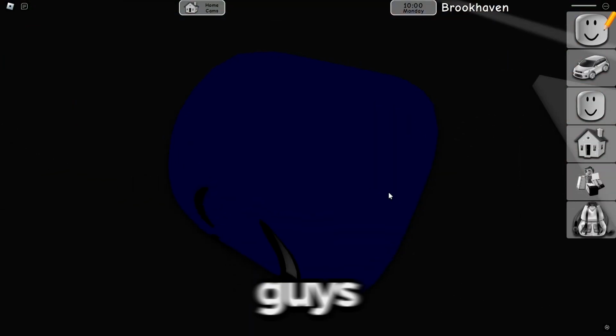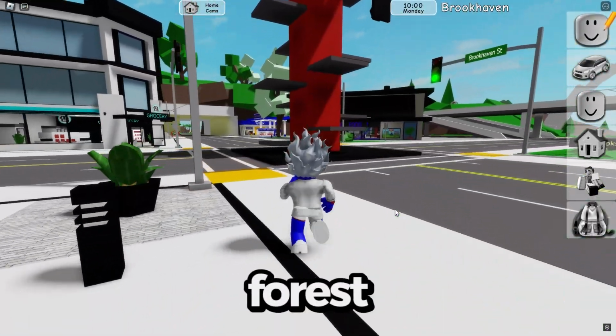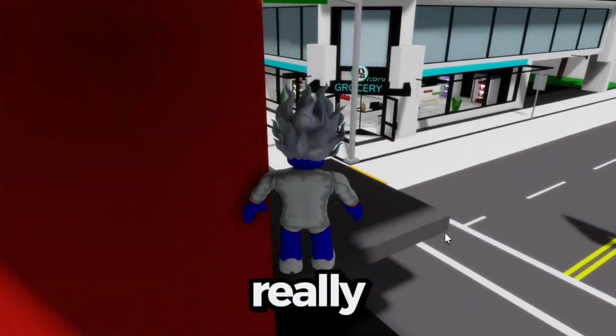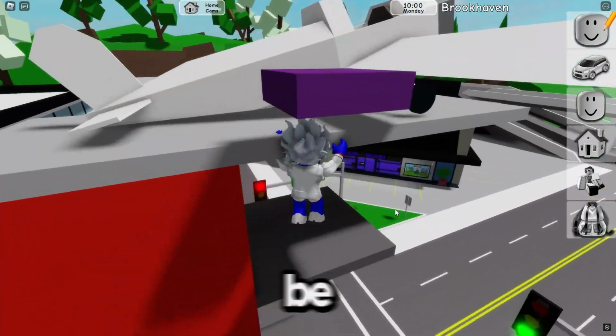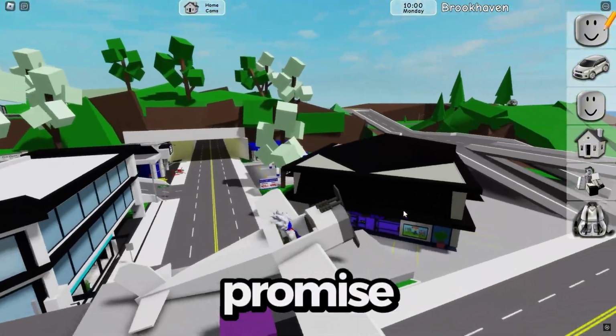Oh my gosh, guys. Why is it so hard? Why is it hard like that? Guys, right now, the floor is lava. Yeah, the natural disaster is the floor is lava. So we gotta be really fast and do that obby and try to get to the plane before the lava gets to us. Okay, so we gotta be really, really fast. I know that you can't see the lava right now, but I promise you see the lava.